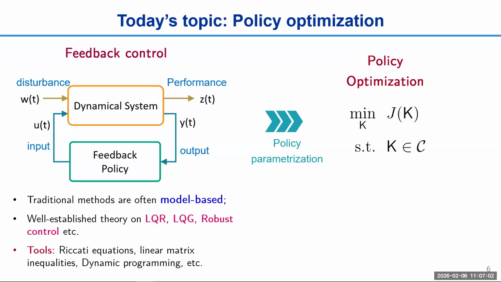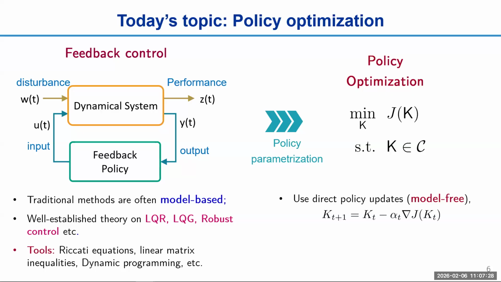And now the problem often can be formed into this abstract policy optimization problem, where we try to minimize a control performance, which is a function of your policy parameter, subject to policy belonging to some class. So this is very abstract. And now, with this problem, we may use direct policy update. We refine each policy based on local information gradually to find some good performance.